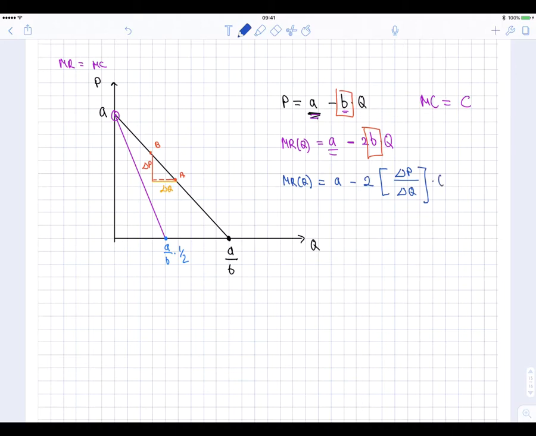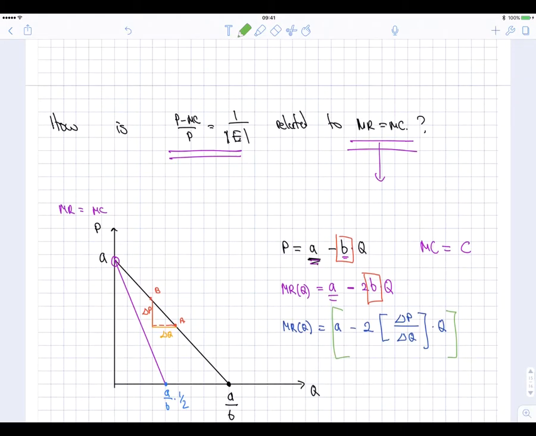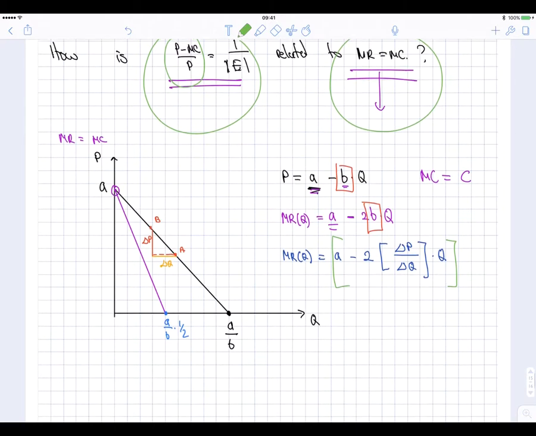And that is the price elasticity. No, that's not the price elasticity, but it is part of that price elasticity. So you can start to see some of the resemblance. I'm not there yet. So the moment you write the marginal revenue to look this way, you are roughly in business. Now, we only looked at this bit here. Now let's look at this bit here. The left-hand side is easy. It's just price minus marginal cost over price. There isn't really much I can do about this. But what about the right-hand side?